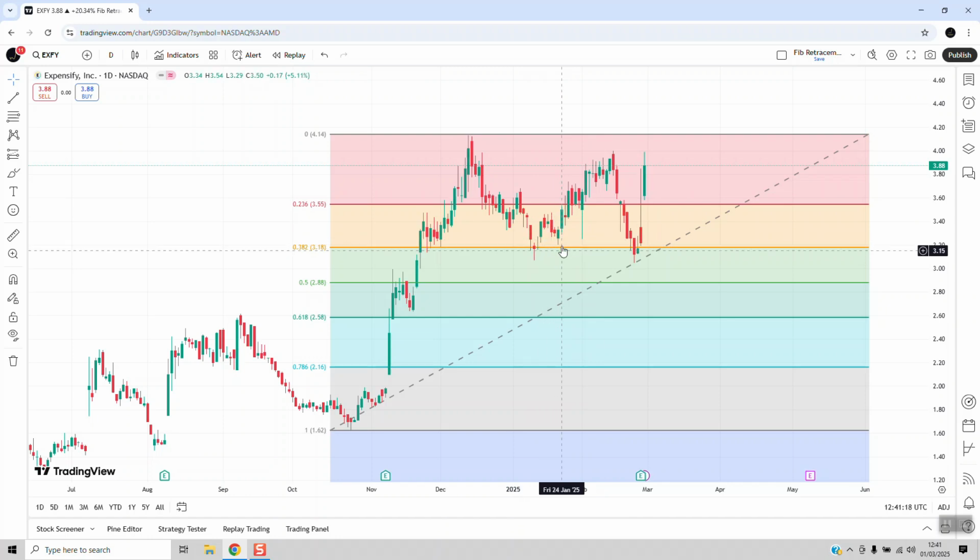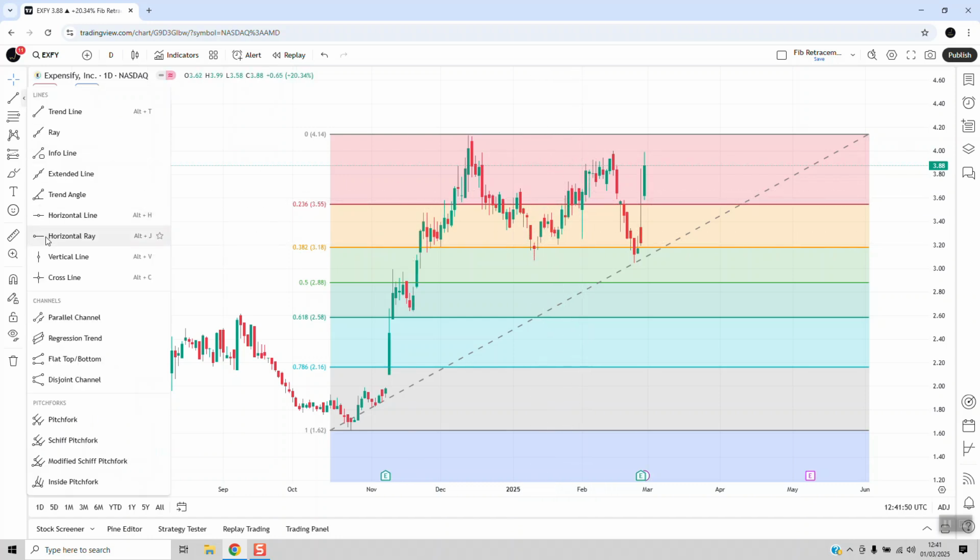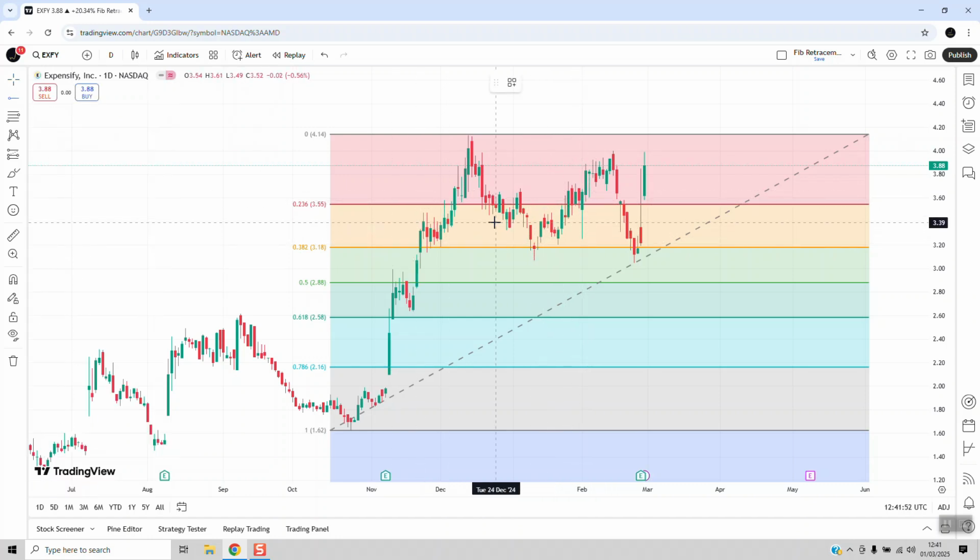And knowing that these levels are likely to act as key levels for the price, investors using this tool like to buy around these levels, which gives them a higher chance of catching the price at a support level and it bouncing up shortly after. So what are some levels you might want to consider getting into this stock at? The first level is going to be around here.